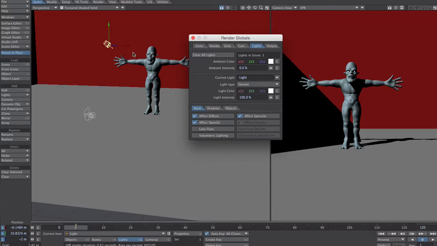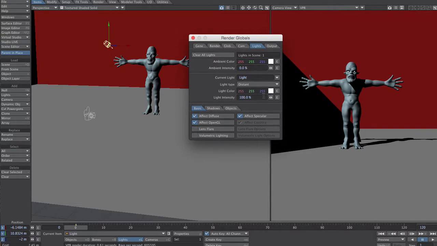All right, so what we want to focus on is here. This controls the light. So right now, every Lightwave scene comes with one light, and that light is always by default set up to be a distant light. But there are multiple light types. There's an area light, linear, etc., and we're going to go through some of these right now. But distant light, let's start with that one since that's the default.